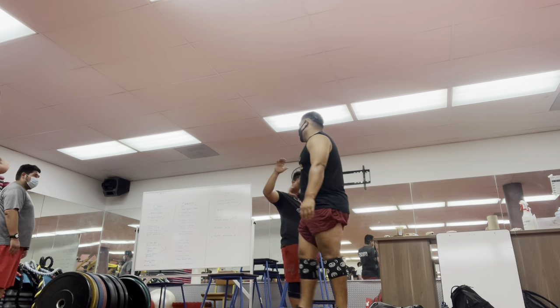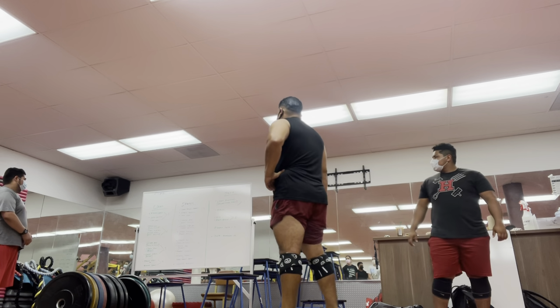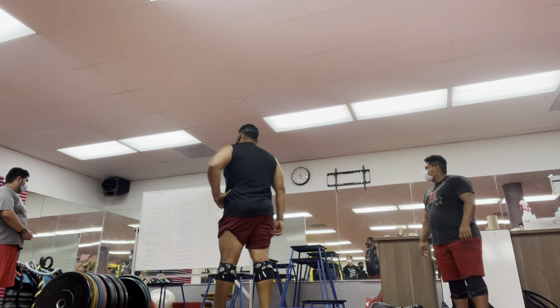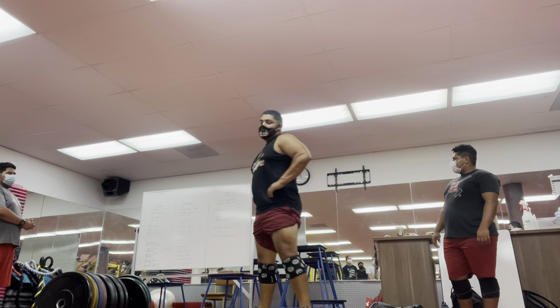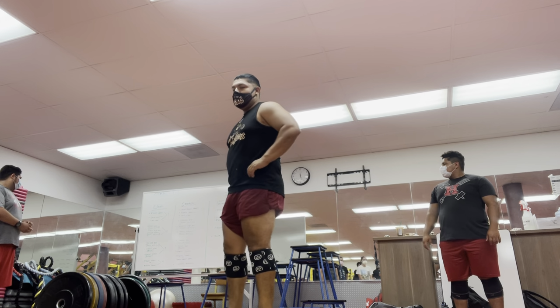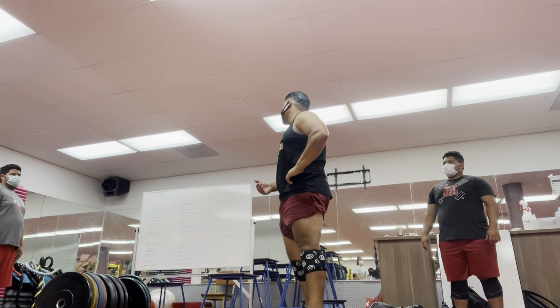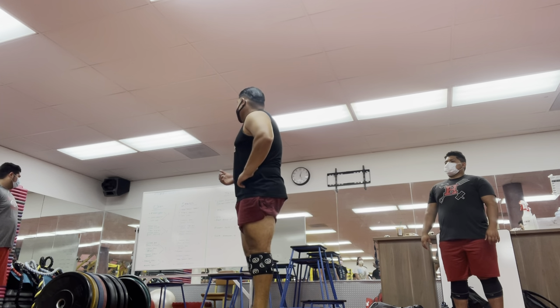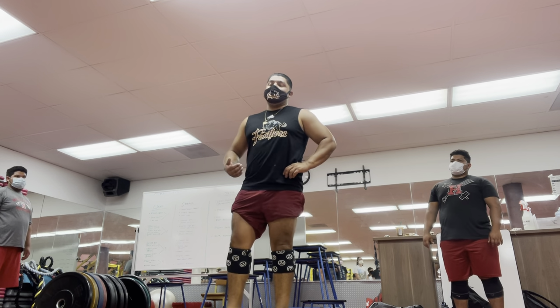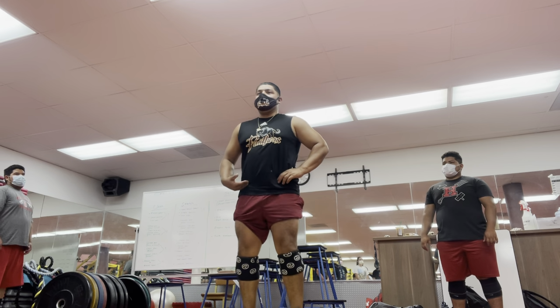All right, three. Okay, clean pull, hang at the knee. Okay, so now this is going into phase three of the power clean, or the clean. This one is gonna be now from below the knee, okay? And it's gonna be hard because you guys have to actively think about that slide on your leg, okay?